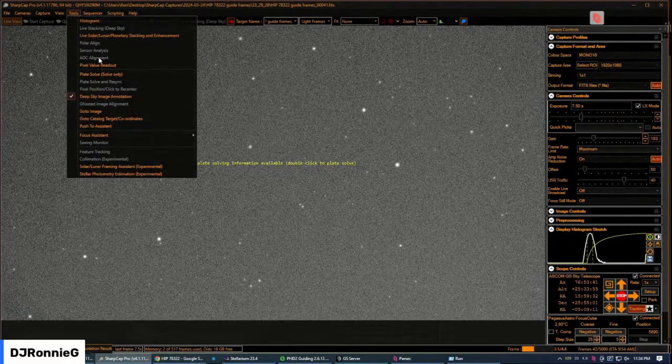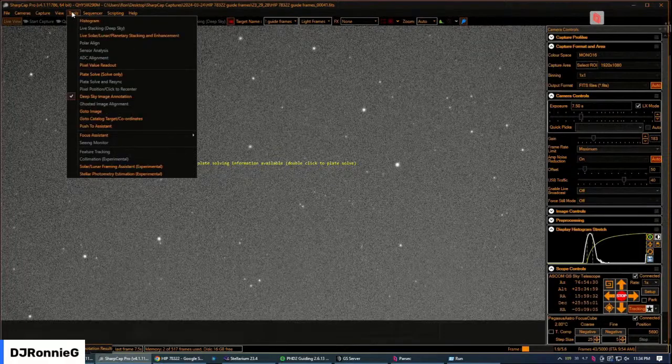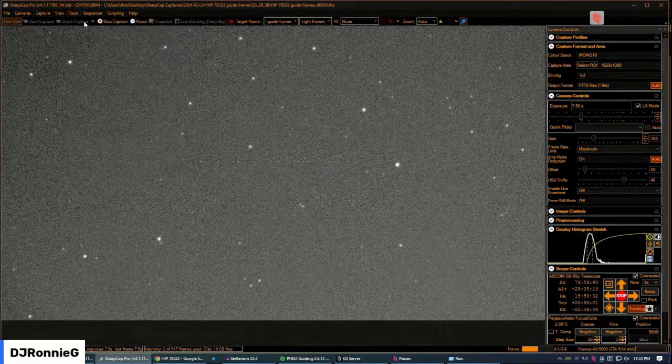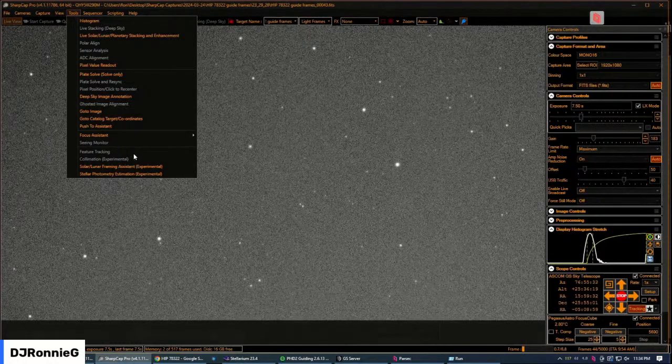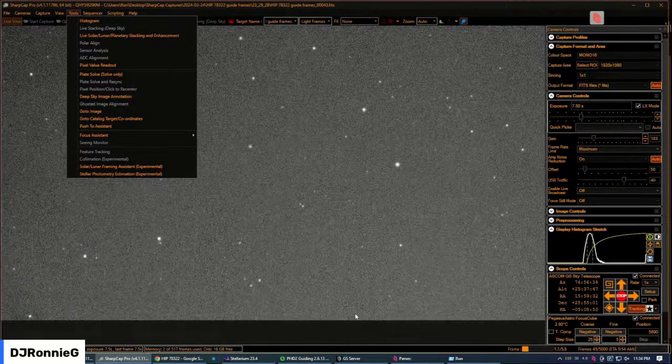All I want to do is feature tracking. Oh, don't want me doing feature tracking while I'm doing that. That sucks. Do I really need auto guiding? Yeah, I think I do. No, well, I don't really need auto guiding.